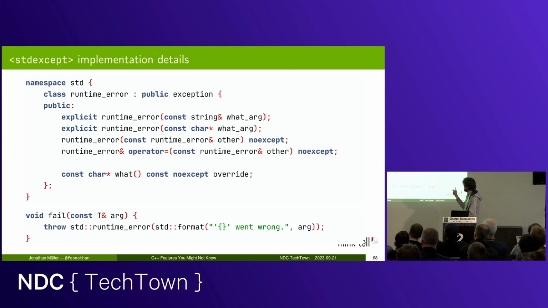In the fail function, we're giving it a std::string. So we're invoking the first constructor. And because the string is a temporary, runtime_error has to store that string somewhere. Yet the copy constructor is noexcept. So where's the string actually stored, so that the copy doesn't involve dynamic heap allocation and is noexcept?